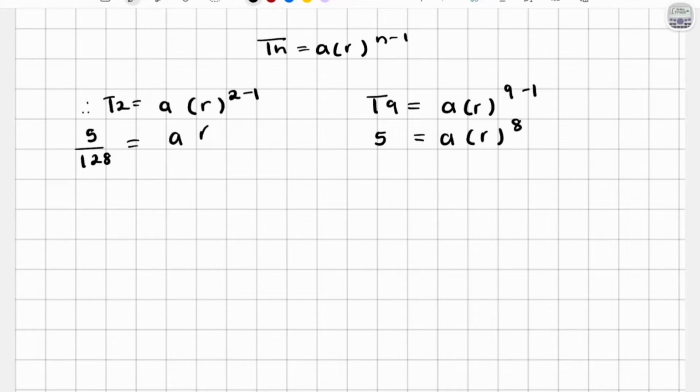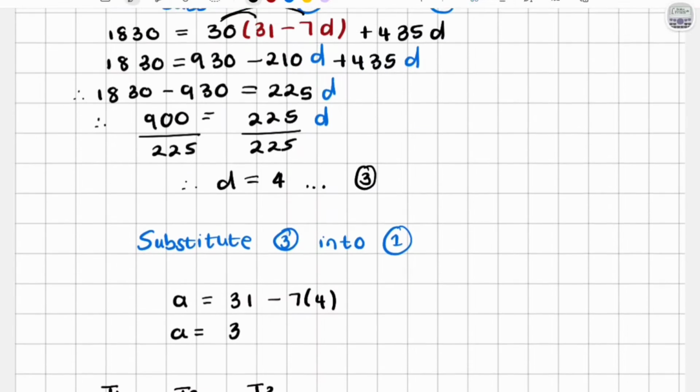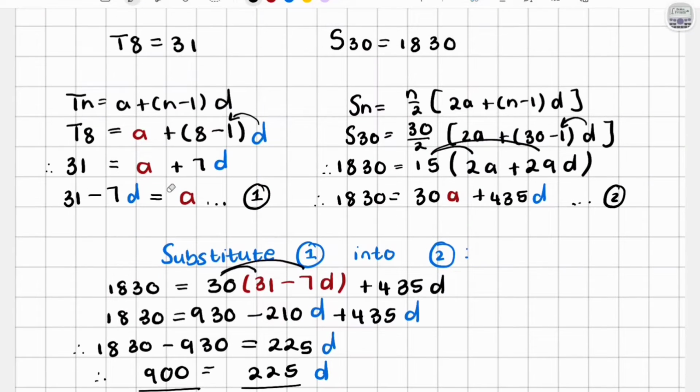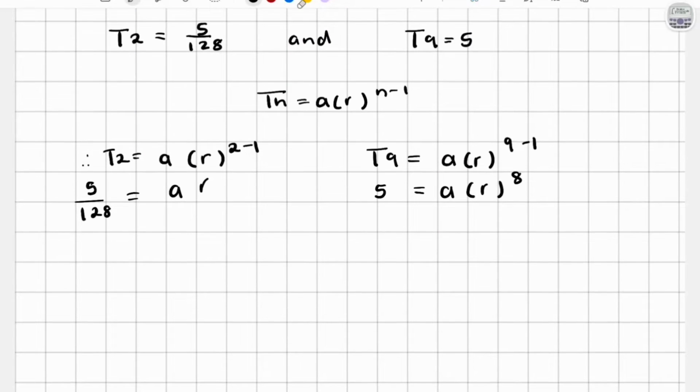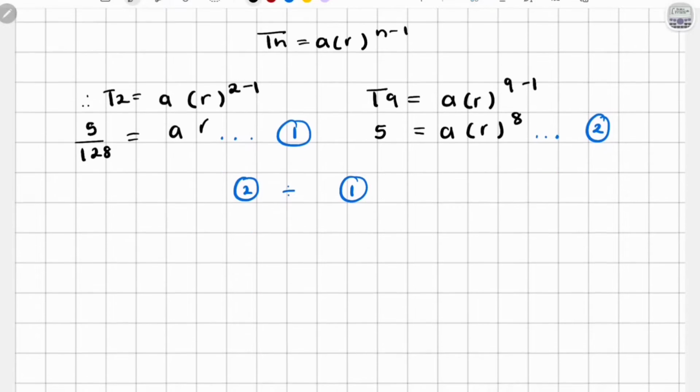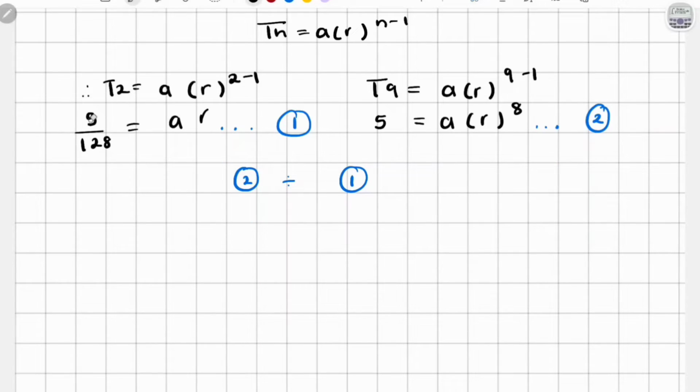In the previous question, question 2, that's really where I just decided to make something the subject and then substitute. That's what I wanted to do here, but it feels easier to just work with dividing. So the reason we divide is because it's geometric, okay? You wouldn't divide in an arithmetic sequence, for example. So this is going to be equation 2, and that is equation 1. So I'm just going to say equation 2 divided by equation 1. So I'm taking the left-hand side divided by the left-hand side.